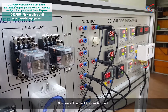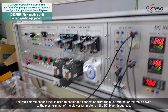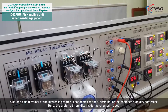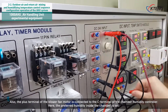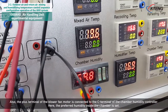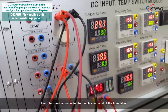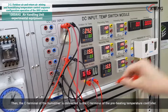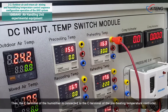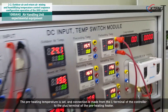Now, we will connect the plus terminal. The red colored banana jack is used to enable the connection from the plus terminal of the main power to the plus terminal of the blower fan motor on the DC 24V input load. Also, the plus terminal of the blower fan motor is connected to the C terminal of the chamber humidity controller. The preferred humidity inside the chamber is set, and the L terminal is connected to the plus terminal of the humidifier. The C terminal of the humidifier is then connected to the C terminal of the preheating temperature controller. The preheating temperature is set, and connection is made from the L terminal of the controller to the plus terminal of the preheating heater.